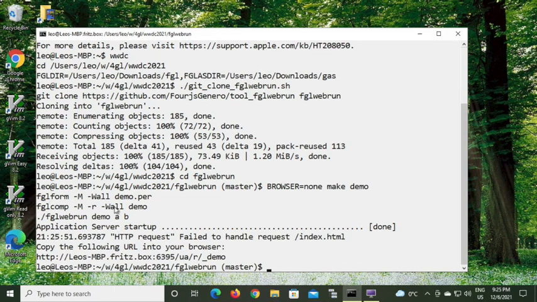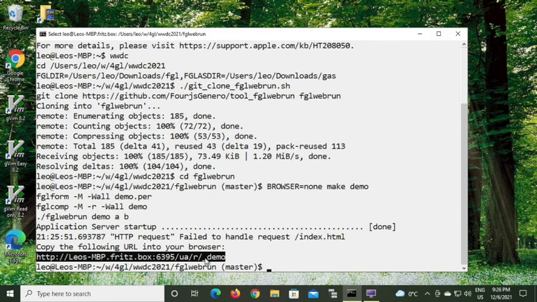Make demo compiles a demo.per, it compiles a demo.4gl, and it starts the FGL WebRun application. FGL WebRun creates the XCF file for the demo, it starts the application server, and it gives me the URL for this application. The URL of the application is derived from the name of the application, just with an underscore in front.